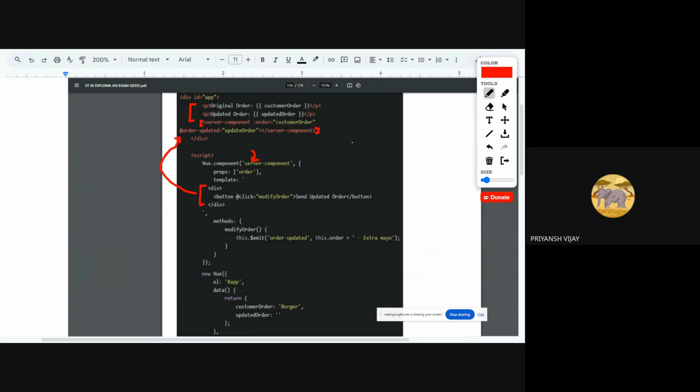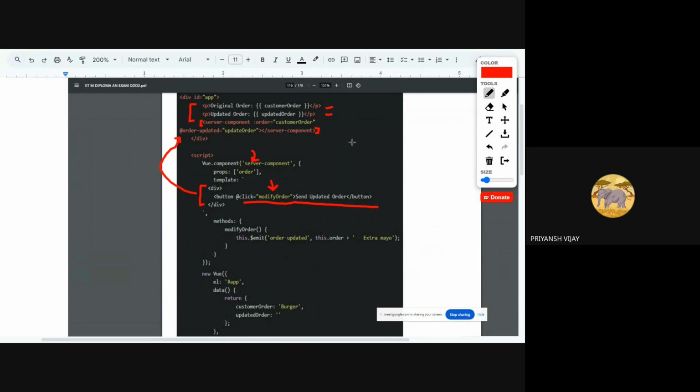So it will be two p tags and one div with this send updated order button. Now what will happen when we click on this send updated order button? It will call this modify order function. So there will be two p tags and one button, because this server component consists of this template. When I click on send updated order button, this modify order function will be called.